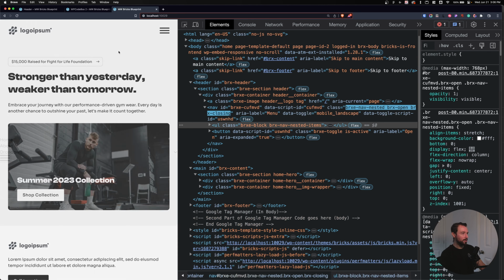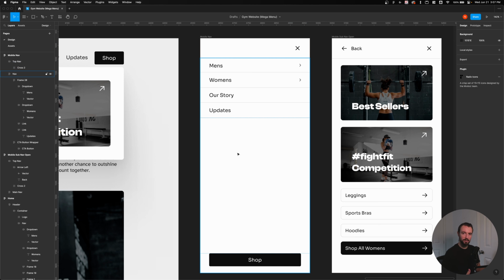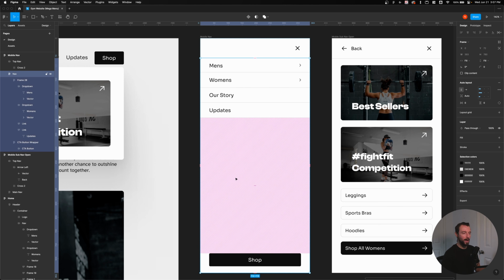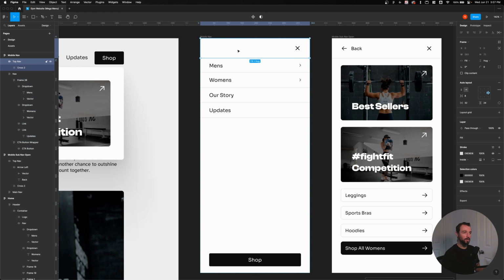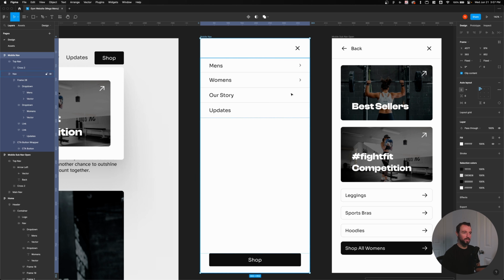All right, we understand what it's doing. Let's rebuild this how we need it, because right now I do not want my navigation, my UL, to take up this entire screen. I'm working off a design and I want that UL to be a piece of the entire screen. It's going to be the lower half or the lower piece of my screen. Above it will be a mobile navigation, and wrapping it will be another div to hold it all together. That's going to take up the whole screen. The UL is just going to be a piece. So let's rebuild it to reflect this model first, and then we'll rewrite the CSS.